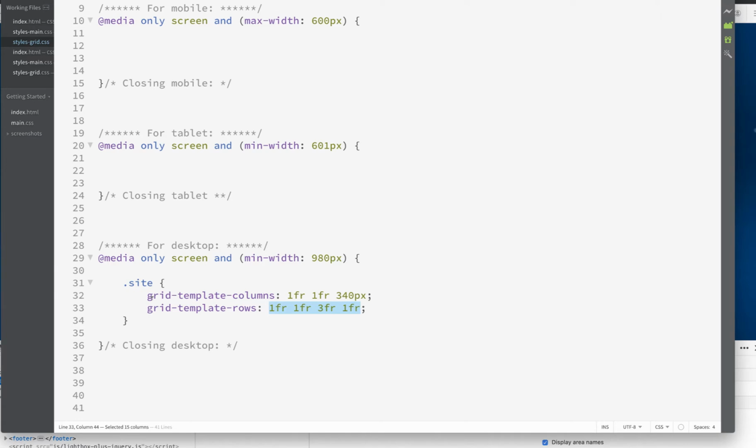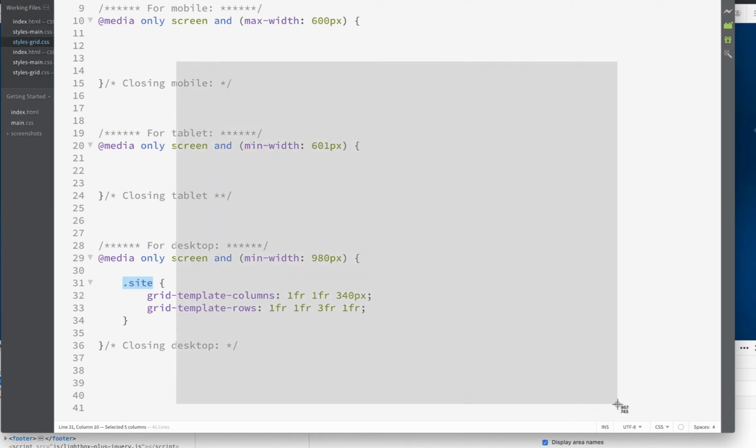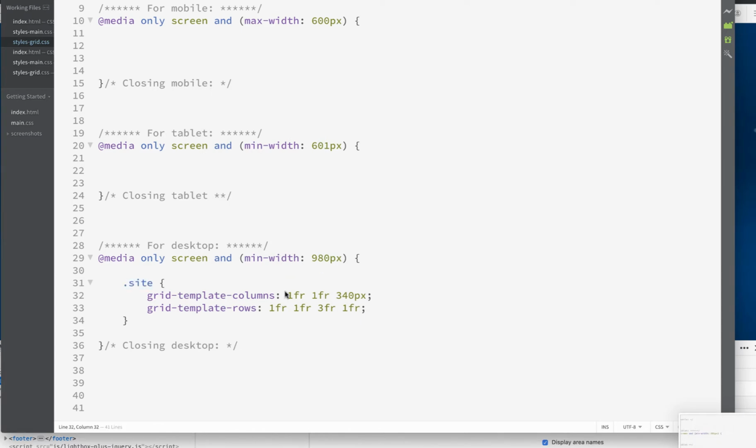Okay, so what's happening here is this is a property which defines how many columns you want to structure your container. Right? So let's say you have this big container here. How many rows and columns do you want? Are you going to have 1 column and then 1, 2, 3, 4, 5 rows all the way down? All right. So here I specify 1 value, and this is going to be 1 column.